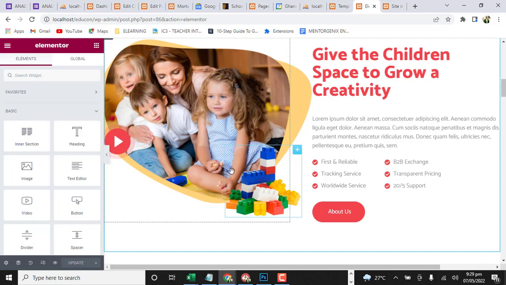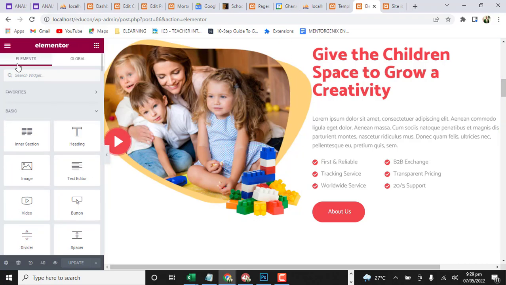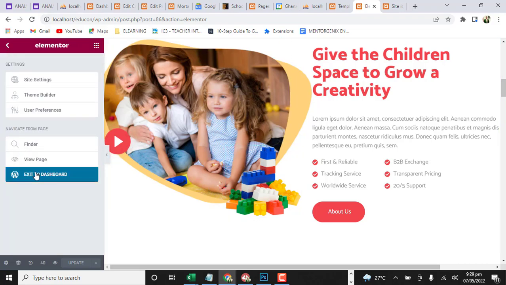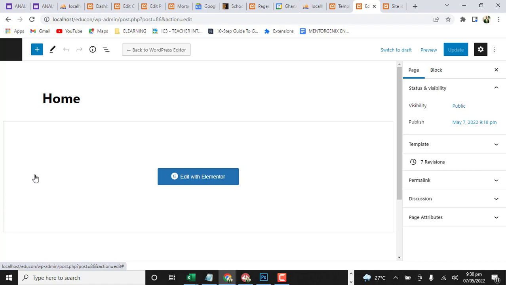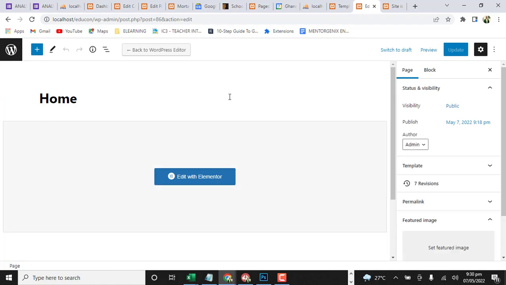All right. So let's close this. I go to this, and then I click on exit to dashboard because I'm going to create other pages. We have about 30 minutes, and I have to do that. Let's learn how we can customize the pages a bit. I won't do the full customization, but if you get to know how to customize it, you can do the rest on your own. So let's bring the other pages on board.